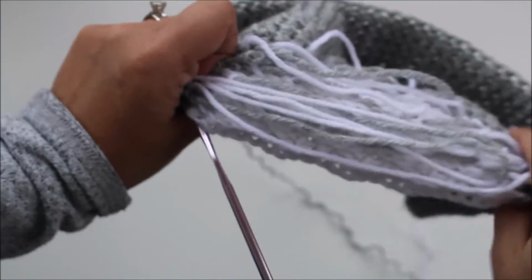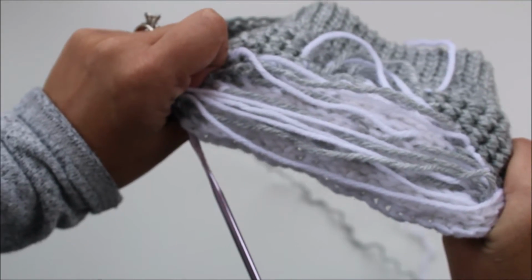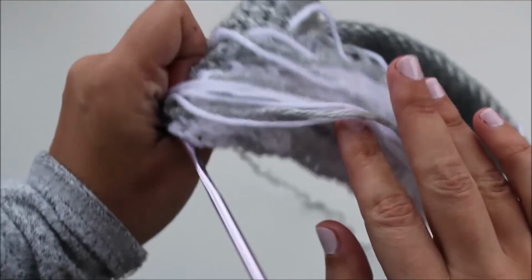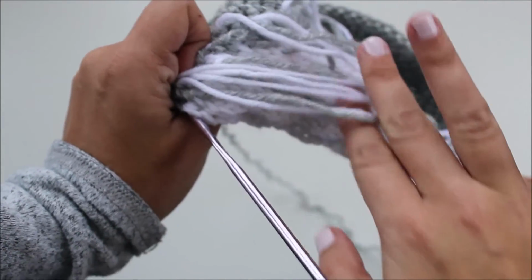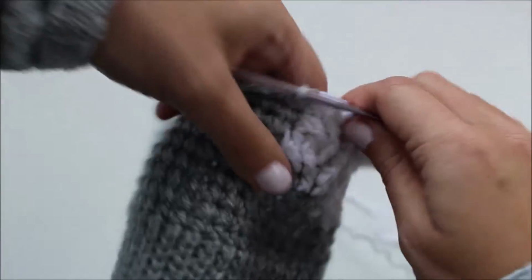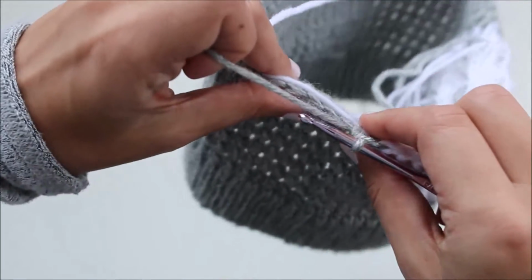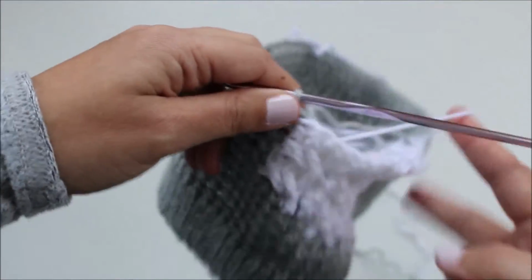I just sort of leave them hanging out, and I don't really mind it when I'm wearing my toques, and my kids have never complained about it. If it bothers you, which I'm sure it bothers some, you can always cut this after you're all done and then weave the ends in on either side, or as you go, once you've worked a couple of extra stitches over this contrasting color and then cut it, and then when you come back around, did you like that sound effect?